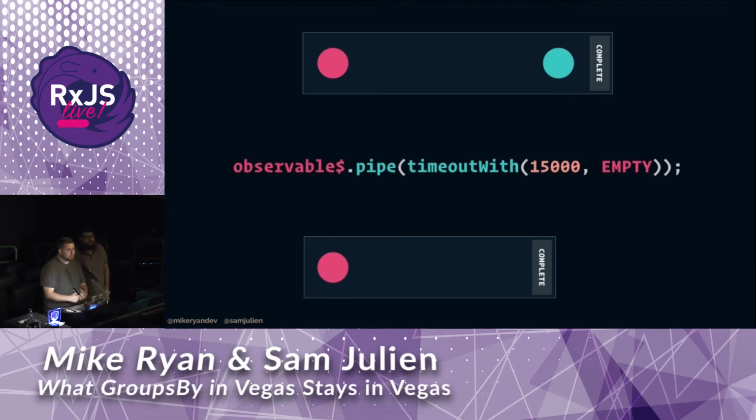So if I apply it to a line of packages, let's say I get a package, and then 15 seconds go by, I can switch to a different observable. Here I'm going to switch to the empty observable. It's built into RxJS, and it's basically an observable that just completes. Doesn't emit anything, it just ends. So now I've ended up with a package observable where I get my first one, 15 seconds goes by, and it just completes. But that's still not going to quite get us where we want to.